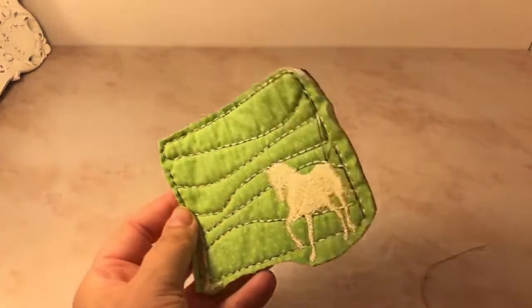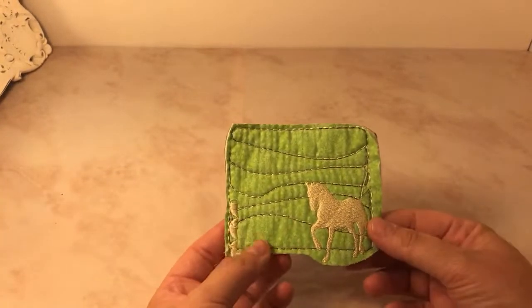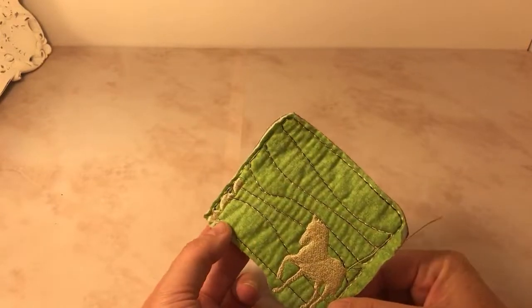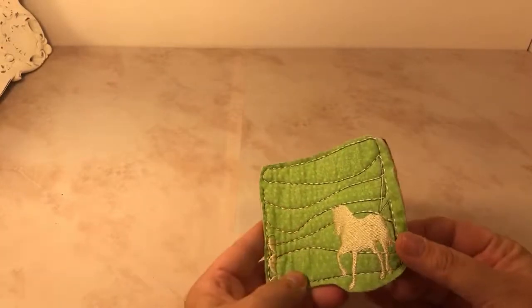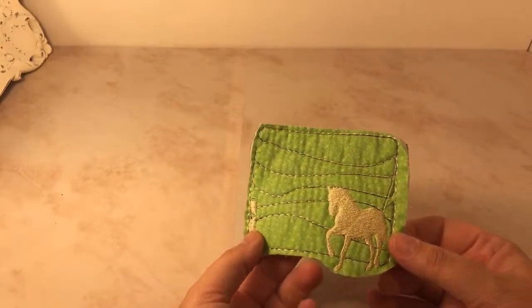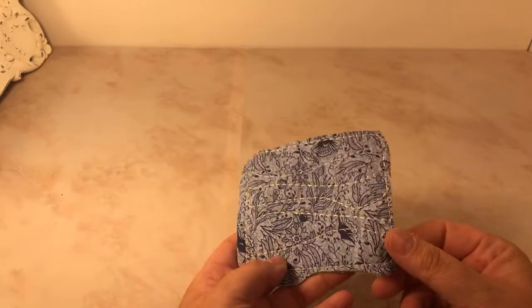Here's another coaster one. I just really thought this was pretty, like a horse in the hills, but I also used it as a trial for other things. I didn't want to throw it away. I think it's too cute. I might use it somewhere someday, you know, words of a hoarder.